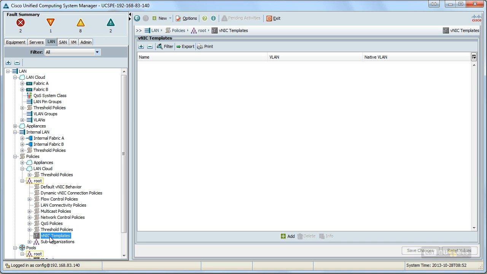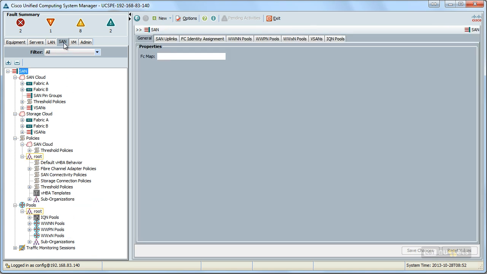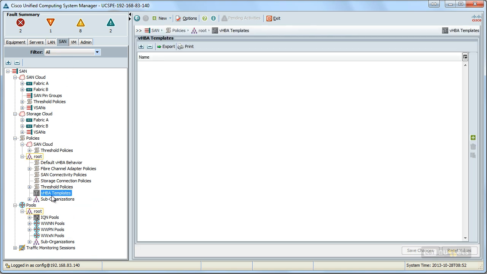So we have a template for our virtual NIC settings. As you might guess, on the SAN tab, we have the ability to create an initial or updating virtual host bus adapter template. So if you find yourself really caught up in repetitive setting of virtual NIC settings, especially in the case where we're dealing with a trunk interface that has many particular VLANs that are going to be appropriate for it, go ahead and create a template and go ahead and leverage the power of those settings just being entered once inside a template.